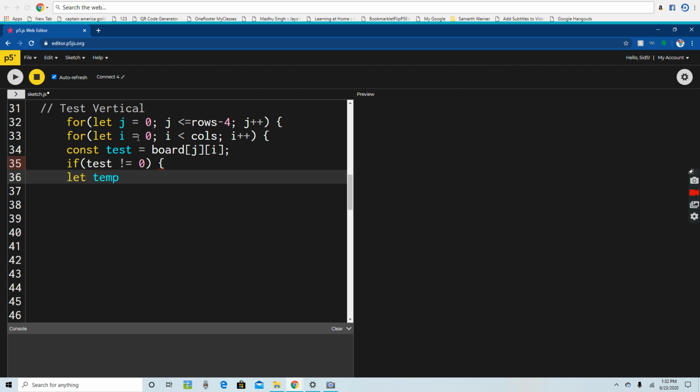Let temperature equal... k equals 0, k is less than 4, k plus plus.